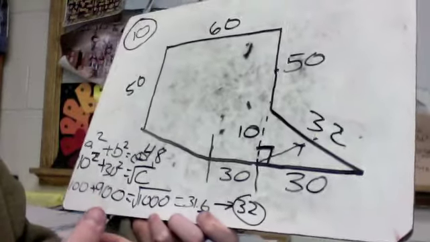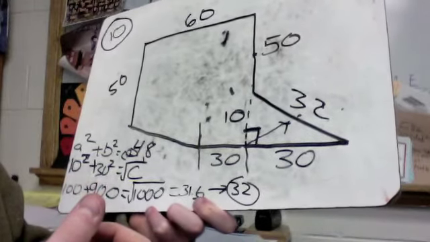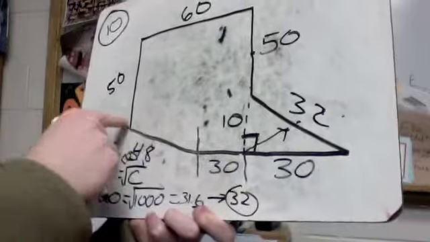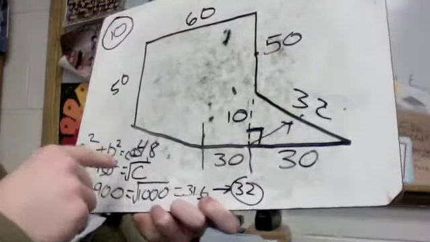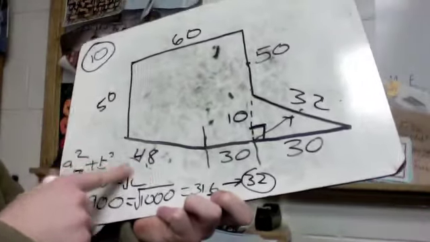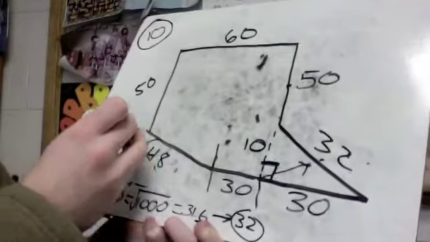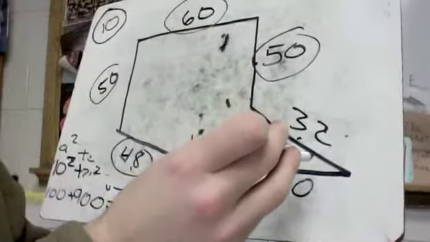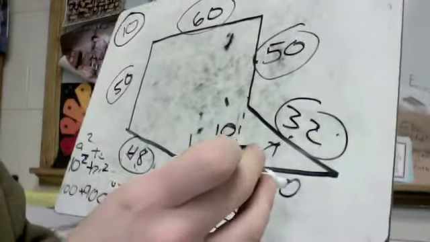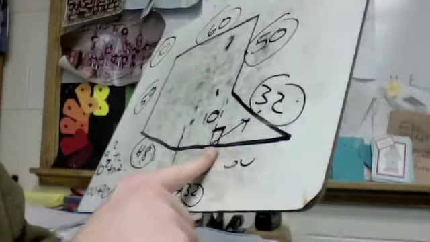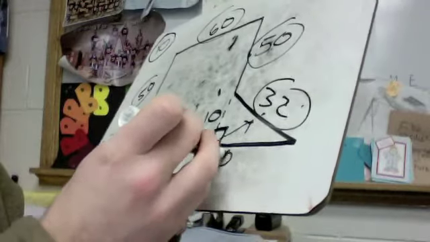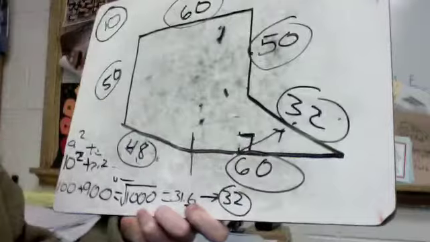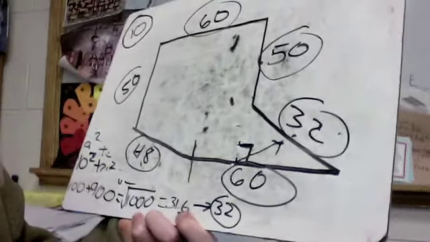Now all we have to do is add up the sides, but let's keep in mind what we actually need here. We don't need this 10 because that's not part of the outside. Get rid of a little bit of this here so we know that that's included. So we need our 48, our 50, our 60, our 50, our 32 that we just found. I'll change this back to 60 if you want. 30 and 30 would be 60, so it's less numbers to add together, and we don't need this 10. Now we've got everything we need, we just need to add it up.